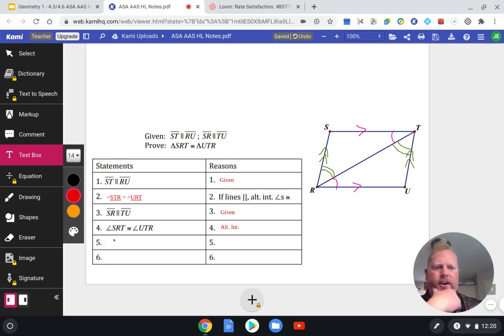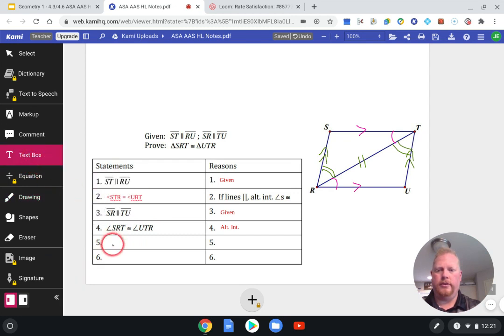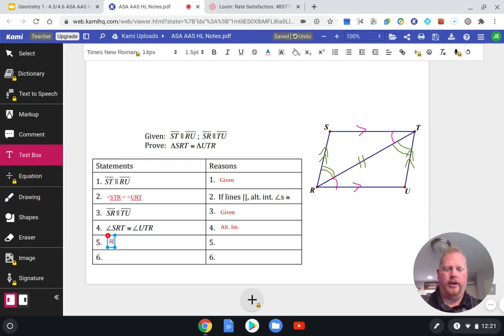All right, so far I've got cataloged one set of congruent angles and then another set of congruent angles. But I don't have anything else just yet. But if I take a look at the diagram, the two triangles share a common side. So I know that RT in the top triangle is congruent to RT in the bottom triangle. So I can say that RT in the top is congruent to RT in the bottom. And the reason I know that's true, that's the reflexive property.